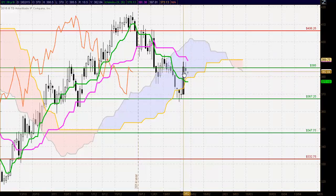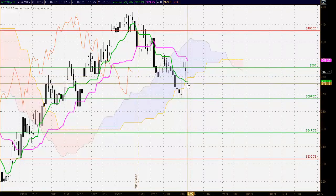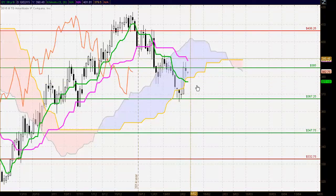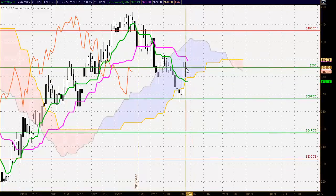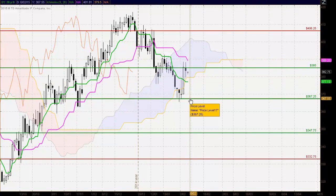Now for that change of trend to occur to the downside, the sellers are going to have to be very strong, because we have the bottom of the Ichimoku cloud around that area — roughly about 379.50. Any breach down below there in a bearish manner may then find support down around the Tenkansen trading around 377. But if the sellers are strong enough to breach down through there, any continued selling off this formation of the indecisive candle would be in line with the bearish market in the medium term timeframe — by trending below the Kijun-sen — and we could see the market testing down to lower levels, possibly down to 367.